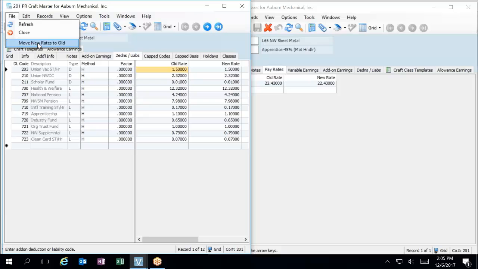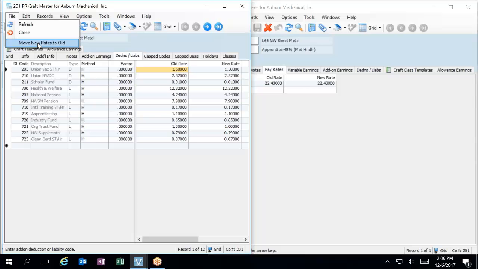Yes, the system will move it. At some point in the future, after the dust settles, you don't need to know those prior rates anymore. It will move new to old, so it'll be the same again. And it'll be waiting for you for a new one when that contract comes into play.